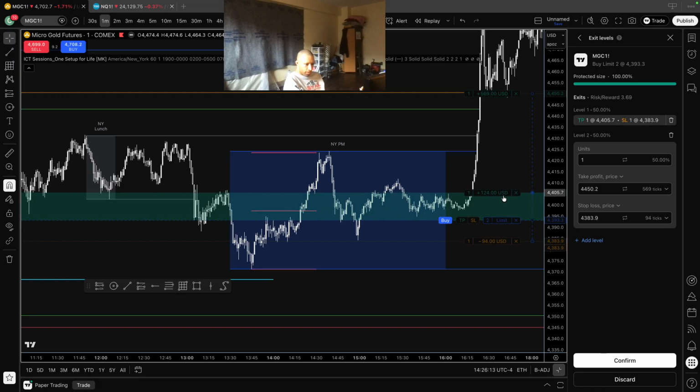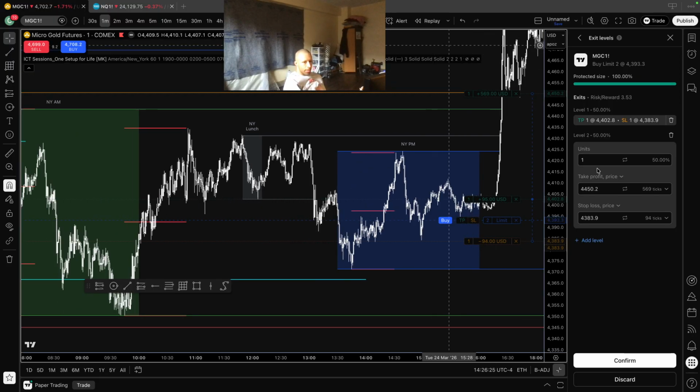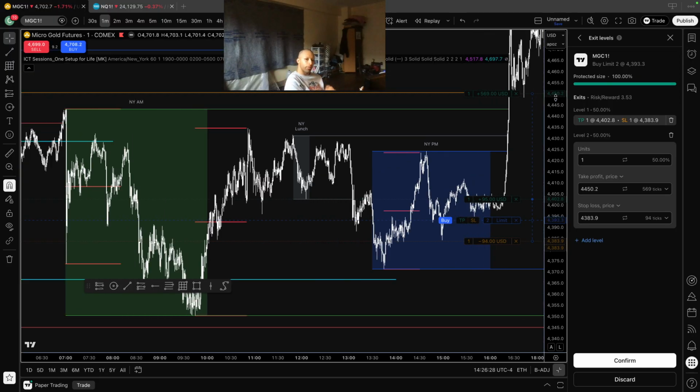Our break even is going to be less profit, which means we're making less money, but the break even is just about taking the risk off the table. The overall profit right here on this range is fire though. Boom, boom. Simple, man. 5 minute market structure shift, pull back into equilibrium, the 1 minute inverse. That 5 minute market structure shift has to be at a higher time frame order block or a sweep of higher time frame highs or lows, or in a higher time frame imbalance. Yo, but pay attention.